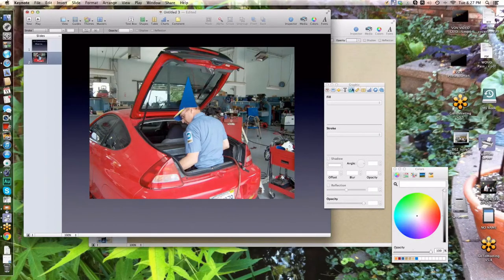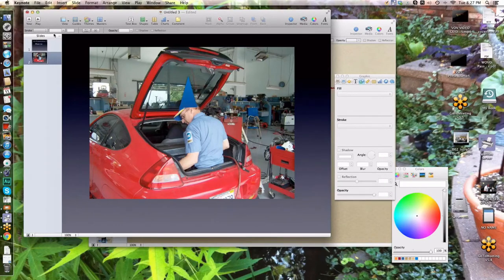And some of you may already be familiar with how to do a lot of this stuff. So that's Keynote. PowerPoint works very much the same way. The menus might be just a little bit different, but that's how I do that.